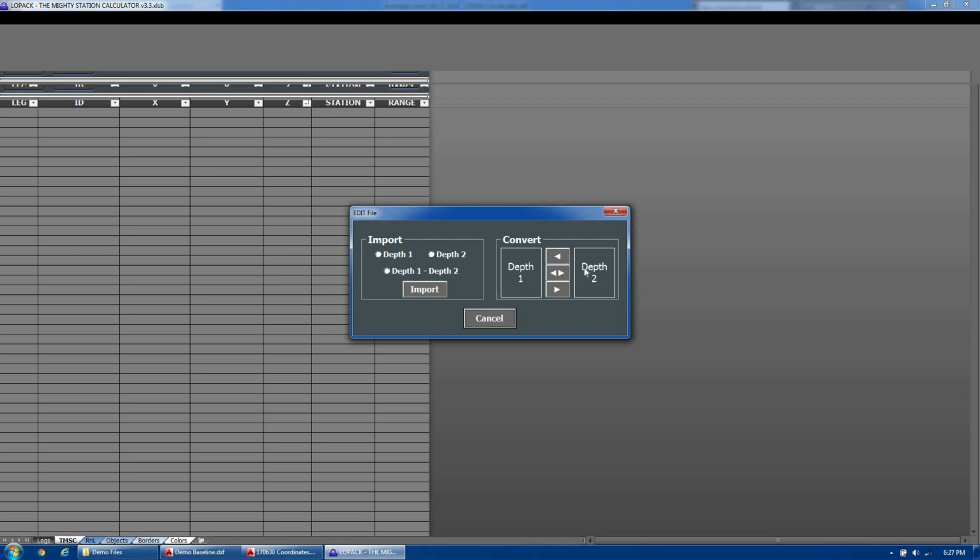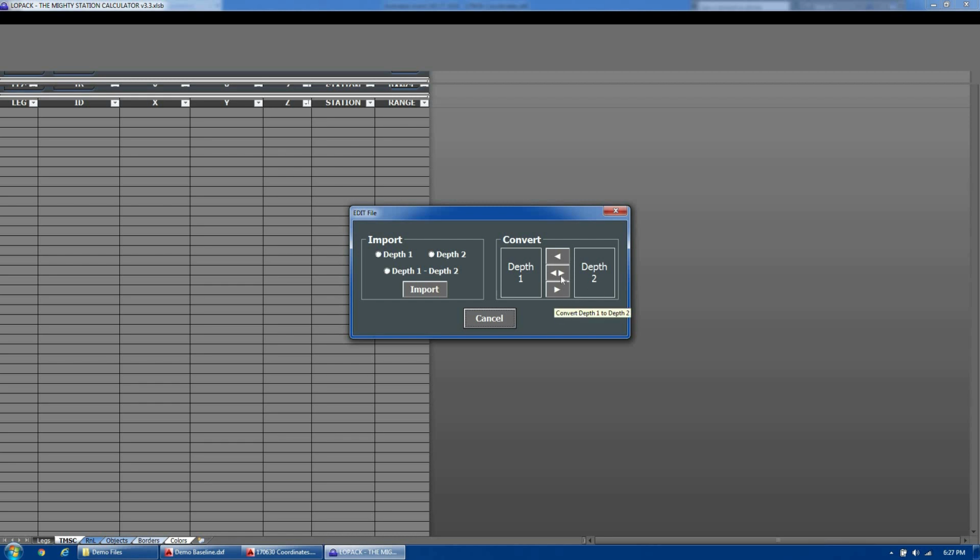So the first button is, it will make depth 1 equal to depth 2. The swap button will swap the depth 1 and depth 2. And the bottom button will make both of these depth 1. We'll make depth 2 equal to depth 1.